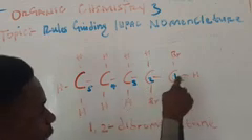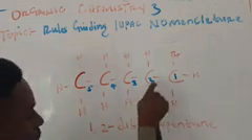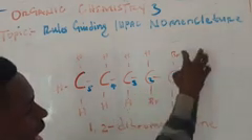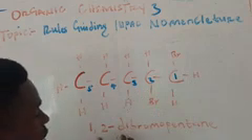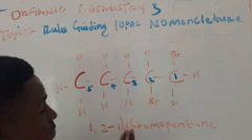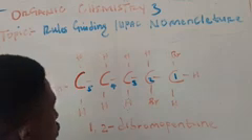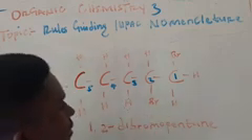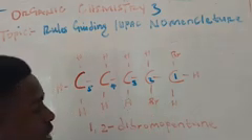So at carbon number 1, I have a substituent. At carbon number 2, I have a substituent. Then since the substituents are similar, I call them what? Di. They are 2 similar substituents. And the name of the substituent is bromo. Then the structure entirely is what? Pentane. So I have 1,2-dibromopentane. I guess this is clear.